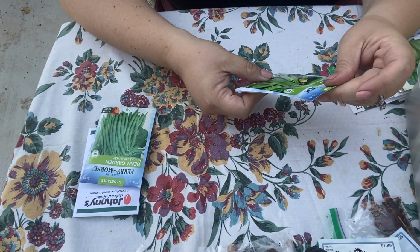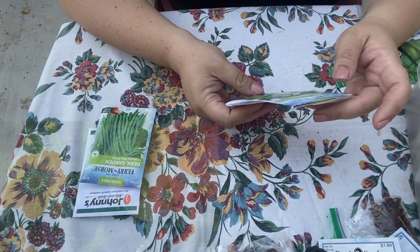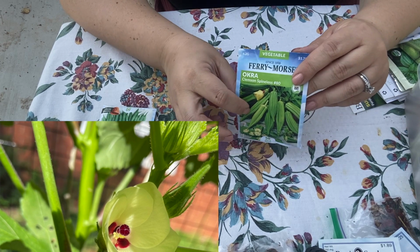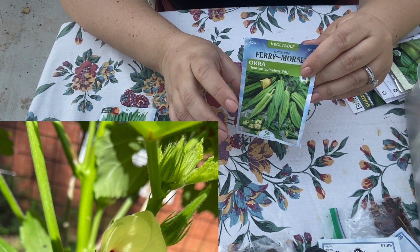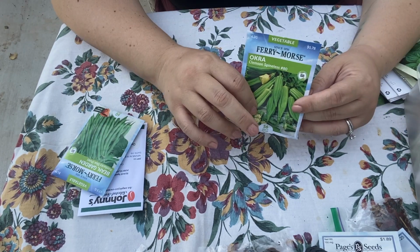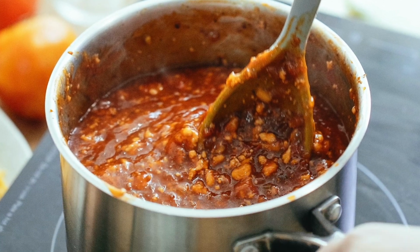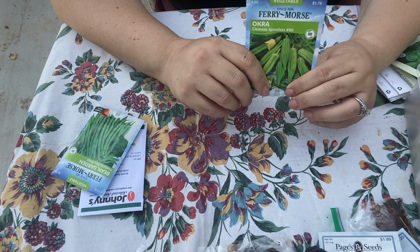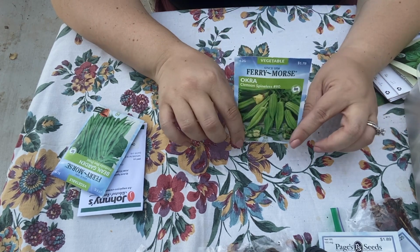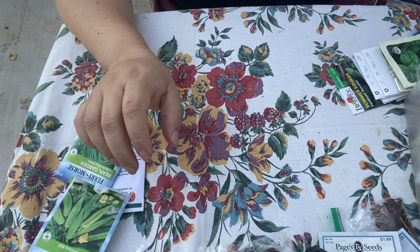We did these last year, Clemson spineless okra. They went insane. We had so much okra. If you are in zone 7B, highly recommend. This was fabulous. They're really good in stew. We put ours in our Brunswick stew. And you can also go ahead and prep them and flour them and freeze them for frying breaded okra, which my husband loves so much. So there's an idea.